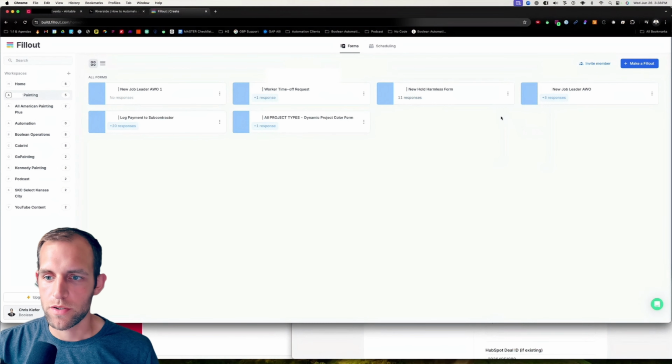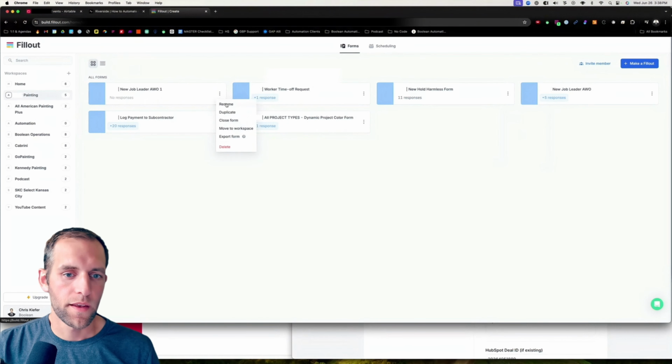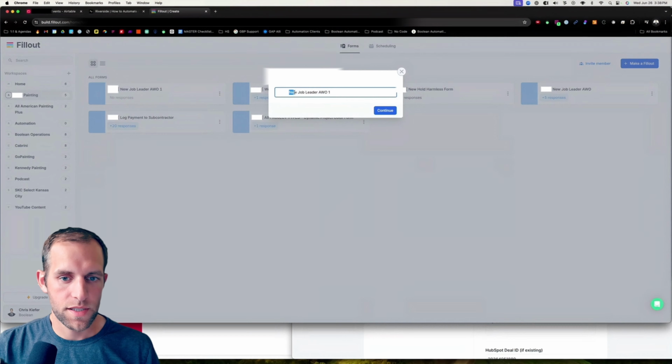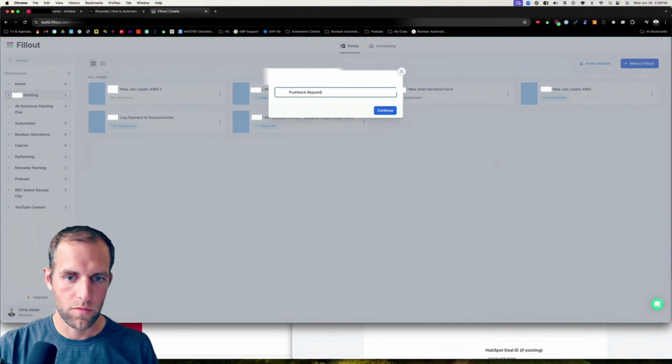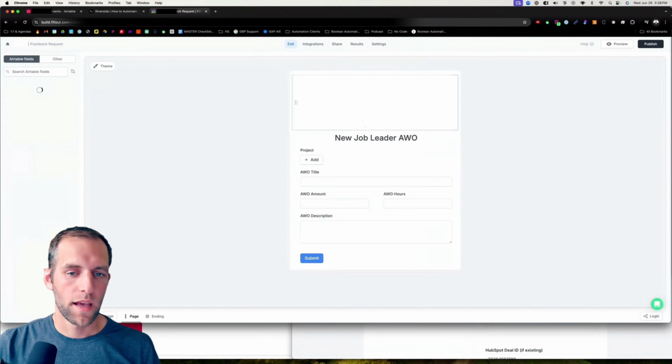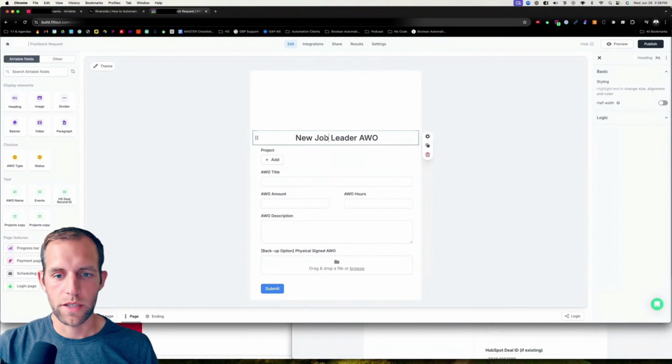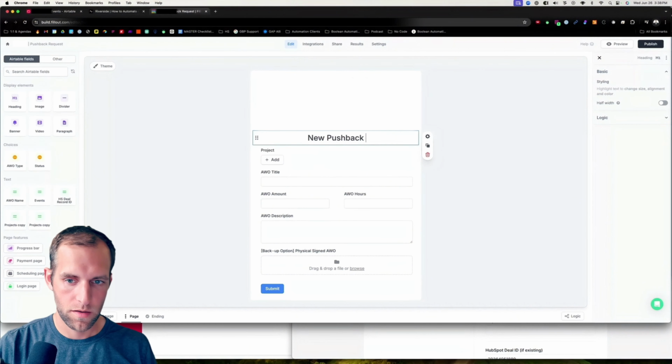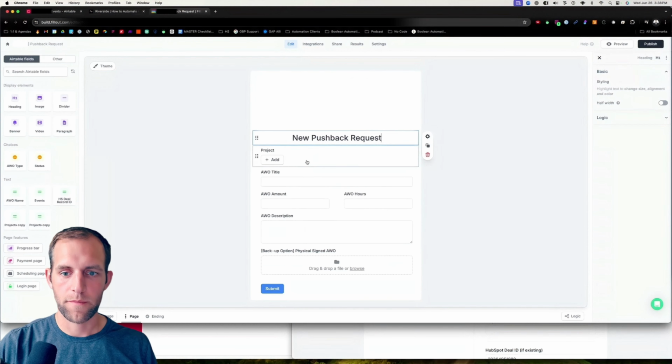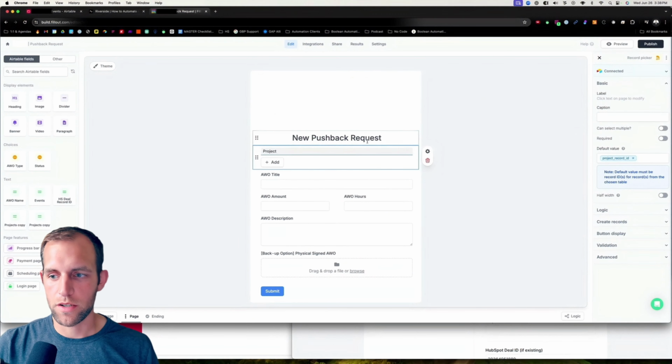So I'm going to use this as a starting point, and we're going to call this pushback request. And when I come in here, we're going to have this say new pushback request. And then the project here is going to be auto-filled from the project record ID.